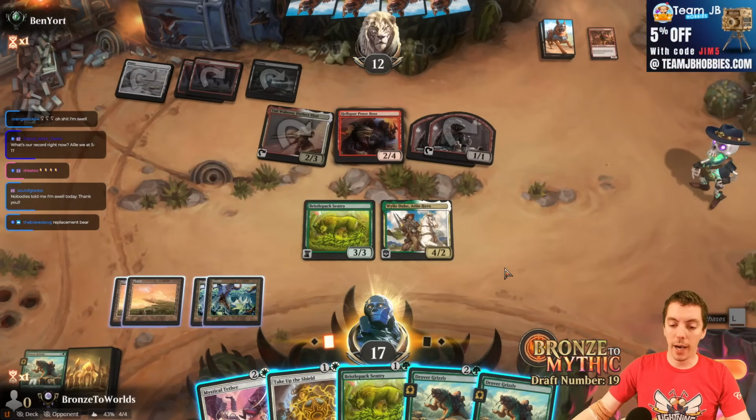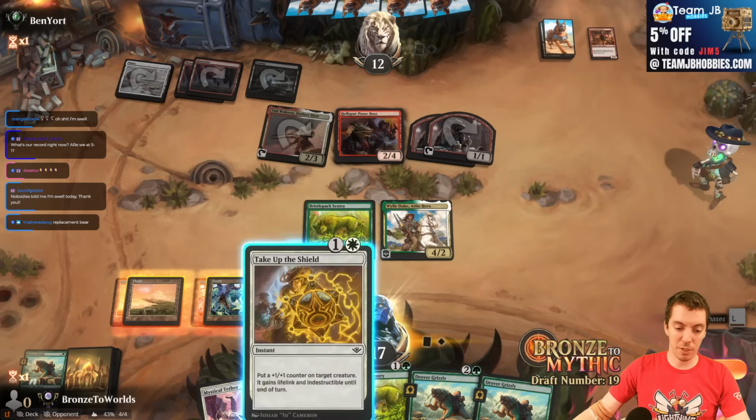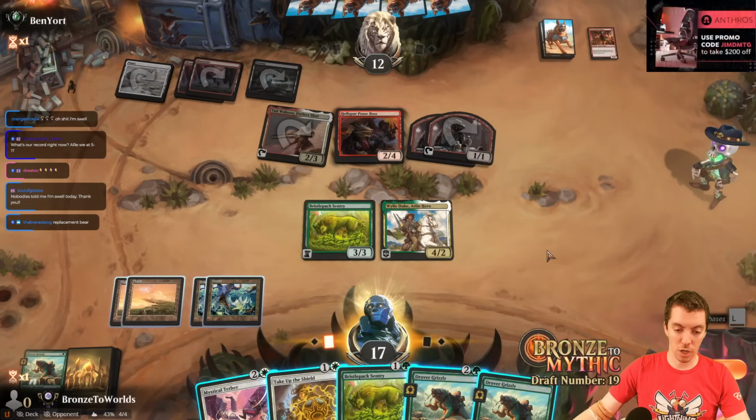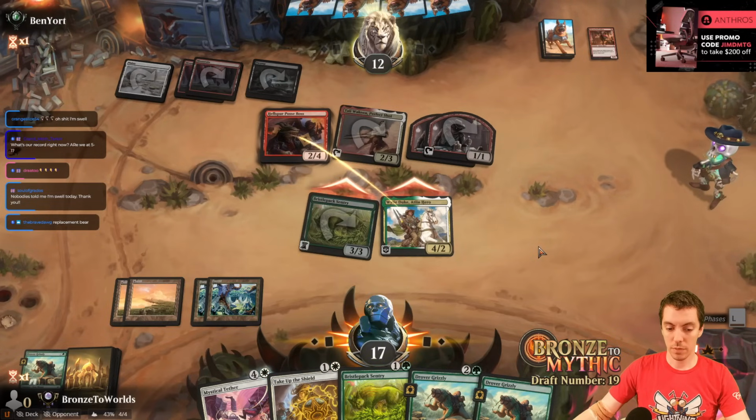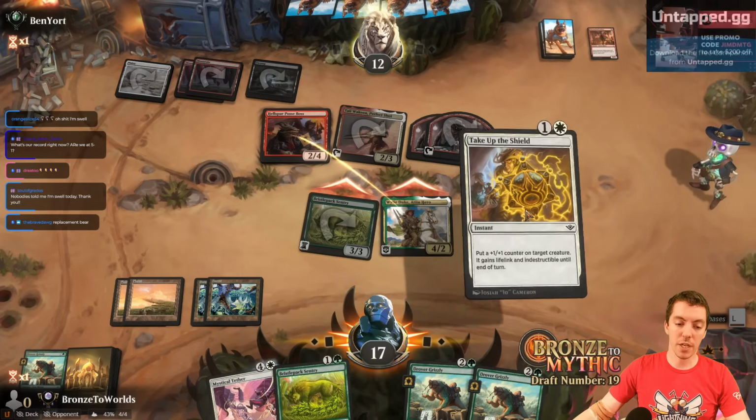Alright, so we're going to just jam with everything. If they block here, we take up a shield. If not, we play Grizzly, draw a card. Also great. So, just send it. They're blocking. Take up the shield.